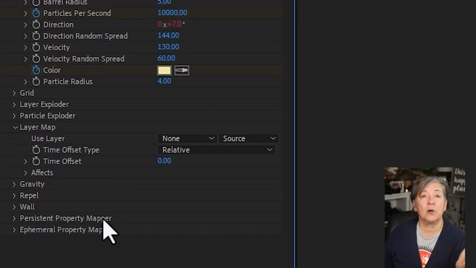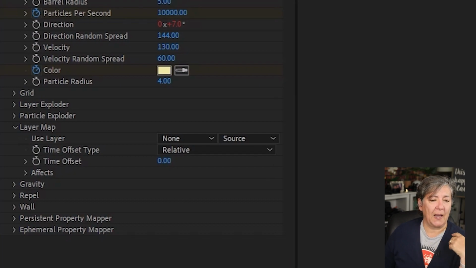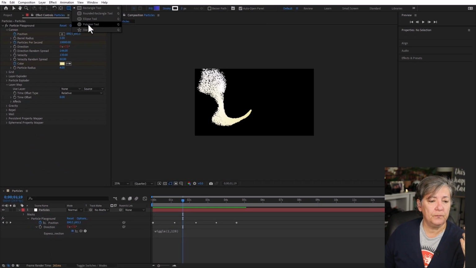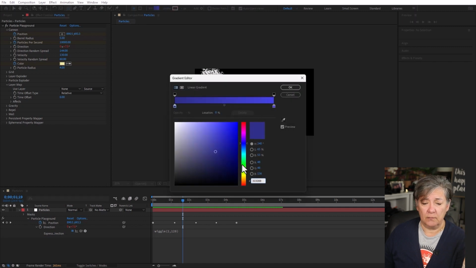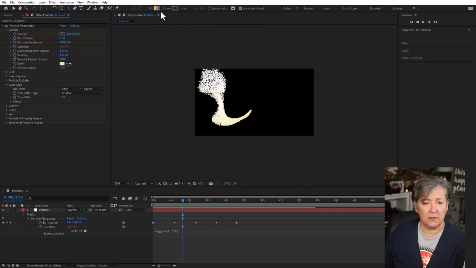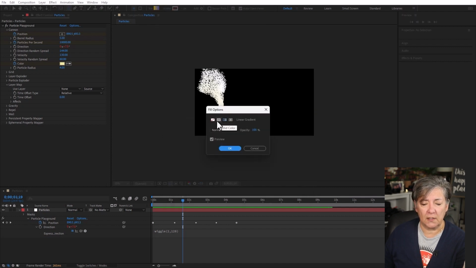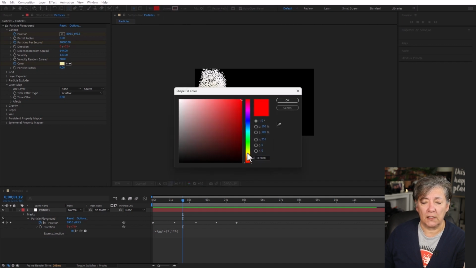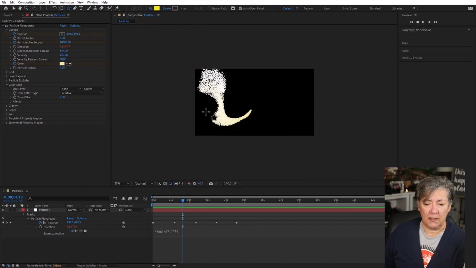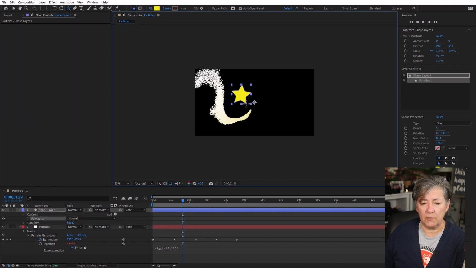So we can make our particles look like whatever we want. Let me give you this example. I'm going to draw a star with the star tool. I don't want a stroke, and I want it to be yellow, right? So actually not a gradient. I want a solid color. And I want it to be yellow. And this is good. And now I'm simply going to draw it. I'm not going to draw it super big, but there it is.